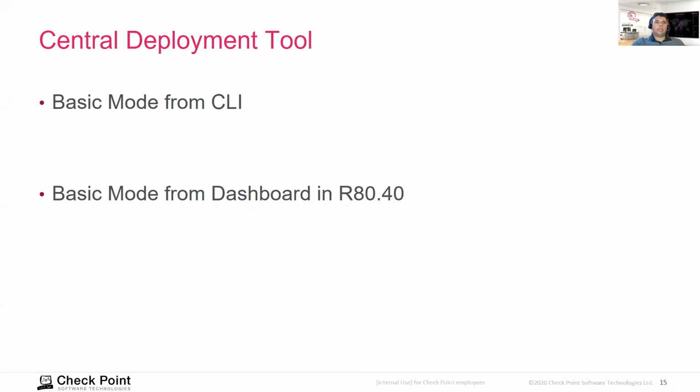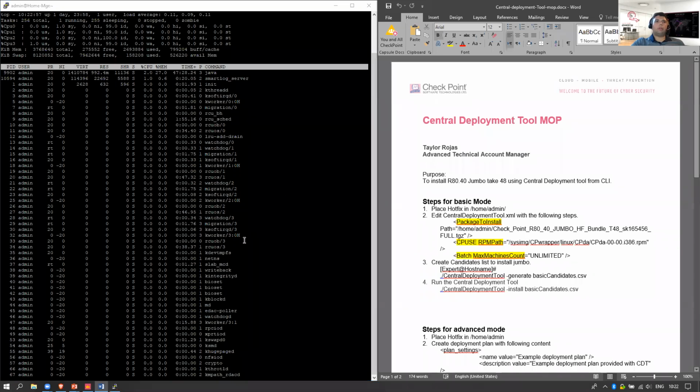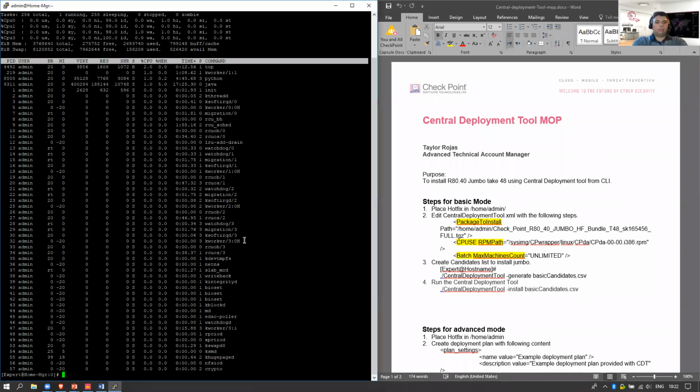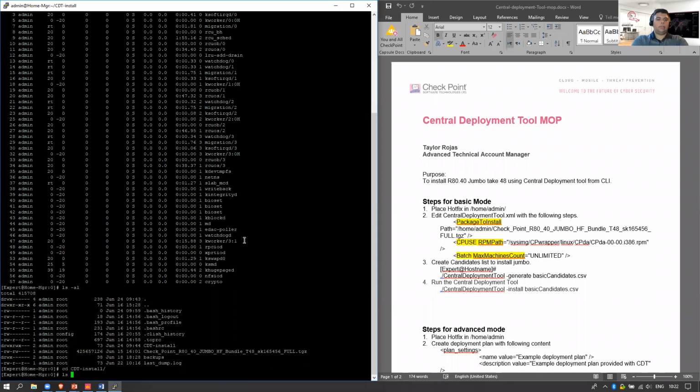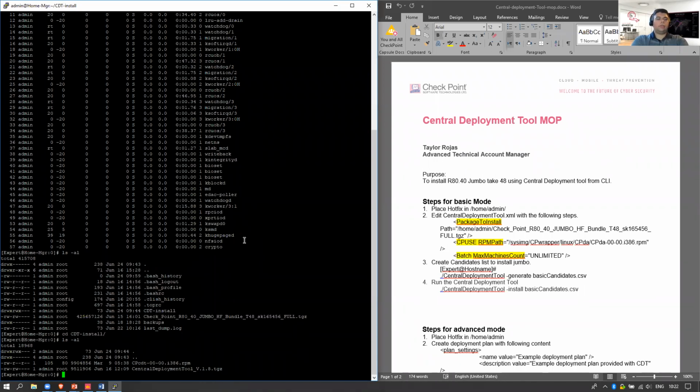I'll go ahead and show you guys what the basic mode from CLI looks like. I've got a mock that I wrote up here. But before we get into that, I'd like to show you what it looks like to install CPUs. So right now I've got this downloaded here, and I'll go ahead and go into the CDT, and you'll see there's a TGZ.